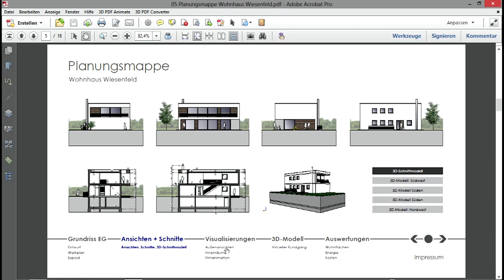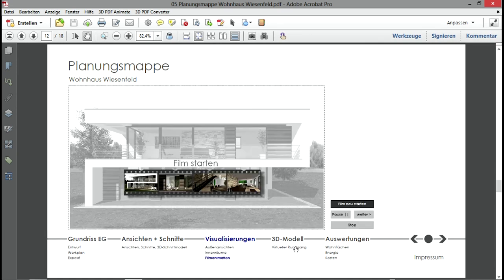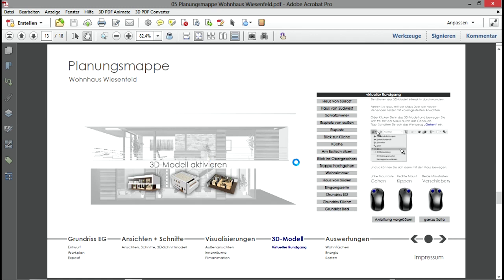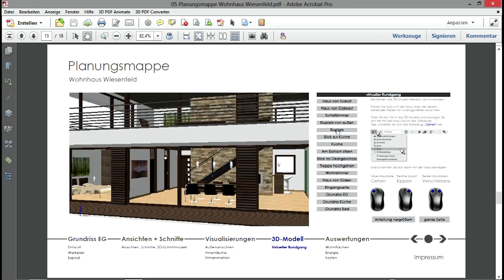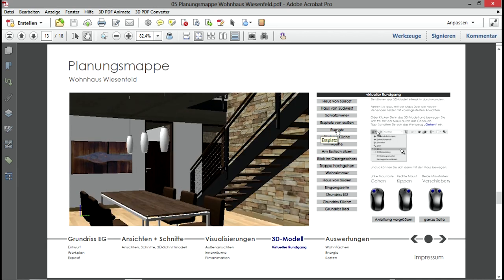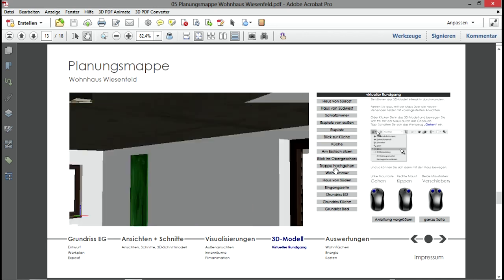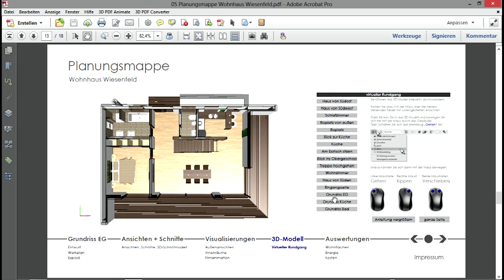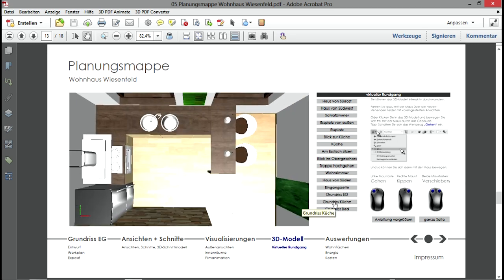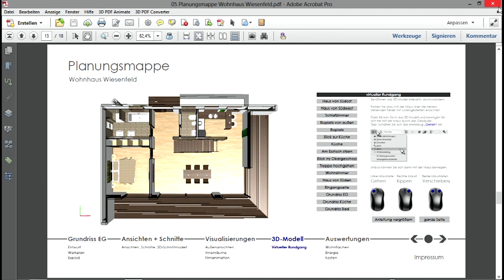If I look a little bit further, you can have different pictures, and in this area you have another 3D model, and this is very easy to use because you just click on the different buttons here and you can navigate inside the 3D PDF building. For example, if you want to go to the kitchen or to the living room, it's very, very easy to navigate in this 3D PDF file. So that's just an example out of the AEC area with U3D.